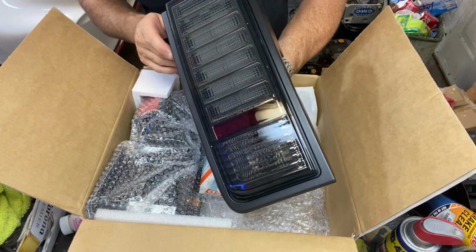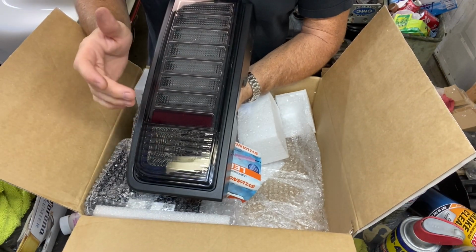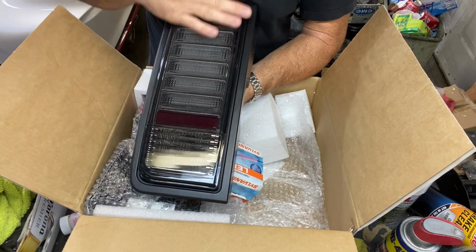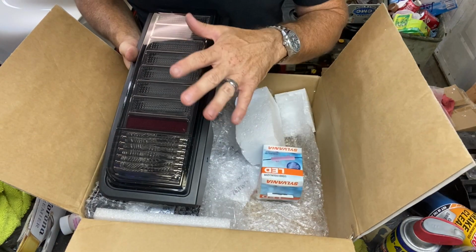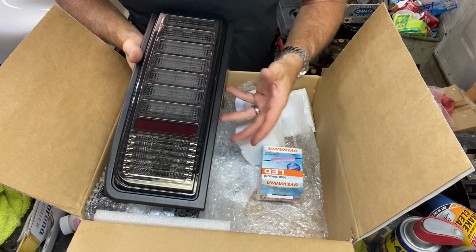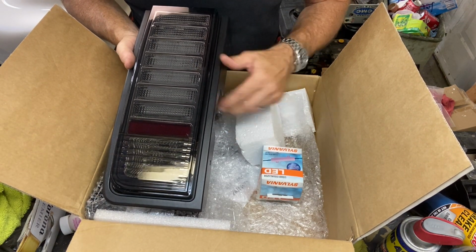Oh yeah, full LED, everything but the reverse light. So blink and brake is LED. I bought these before and I had an issue with them not working properly. I'd either have LED brake lights and no turn signals, or I could flip the plug around and I'd have turn signals and no brake lights.